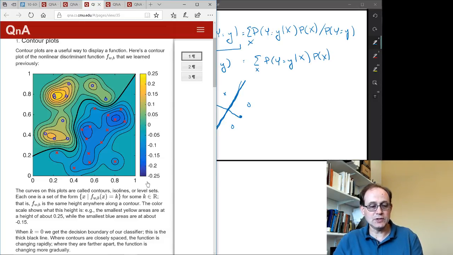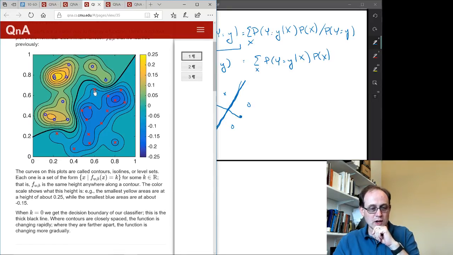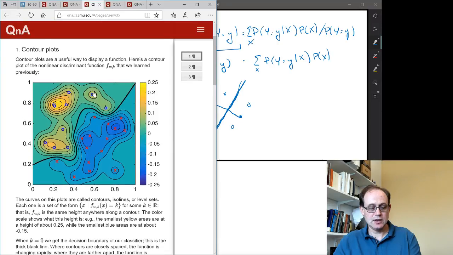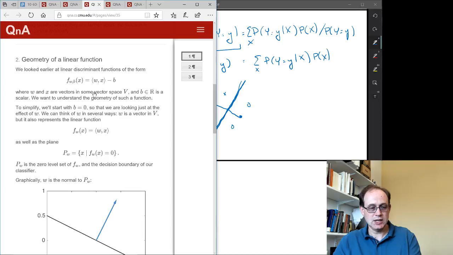And then the other bit of intuition is when the contours are spaced closely together, like they are here, the function is changing rapidly, right? If you go on a hike and a contour map shows you a lot of contours together, you better bring a bunch of water because you're going to be climbing up and down a lot. And when the contours are farther spaced, the way they are here, it's more level ground. The function is changing more gradually. All right, so contour plots are a useful trick for visualizing functions.